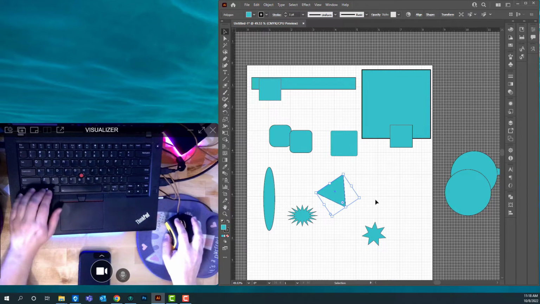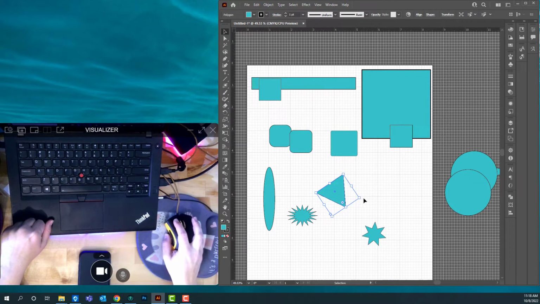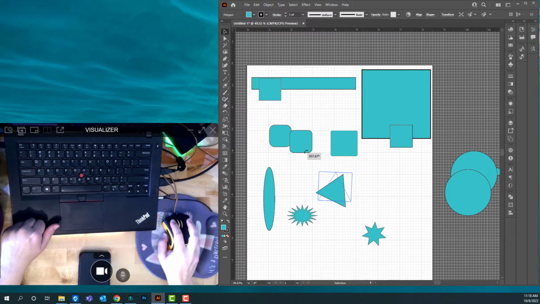Okay, to rotate, if you have your selection tool enabled and you hover near the edge of the corner, not over the corner because it gives you the straight arrow, but just a little bit outside of it, you'll notice that your arrow turns to a two-headed curved arrow. Once you have that, if you click down and drag, kind of making circles with the mouse while I've got the mouse button pressed, it allows you to rotate your triangle. See, just like that.